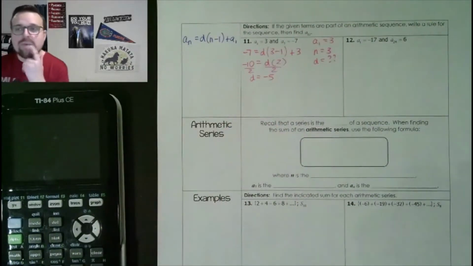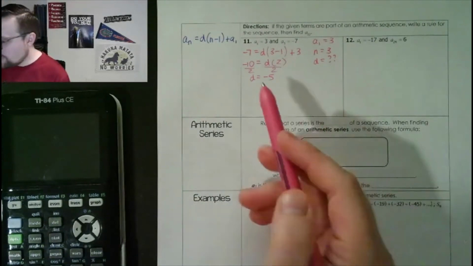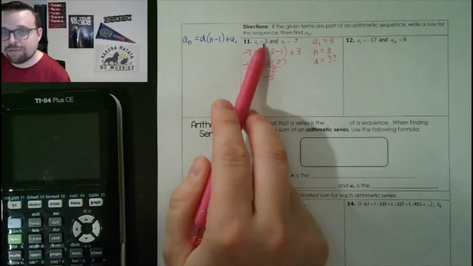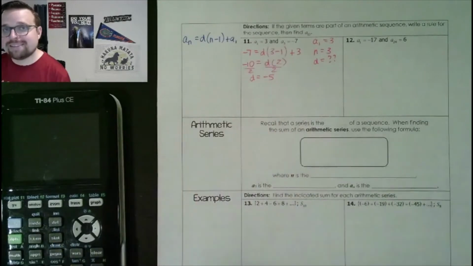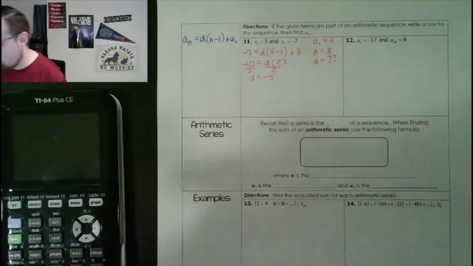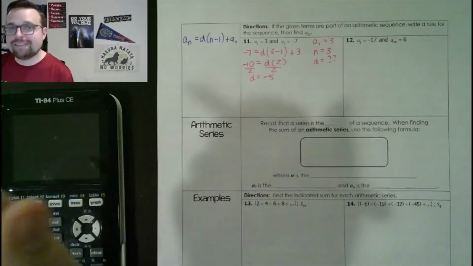Okay? And we can actually do a quick check on our math here before we proceed at all. If the common difference is minus 5, go back to your first term. If you have 3 and you take away 5, that's negative 2. Okay, that would be the second term in the sequence, would be negative 2. And then you need to do minus 5 one more time to get to the third term. Negative 2 minus 5 is negative 7.